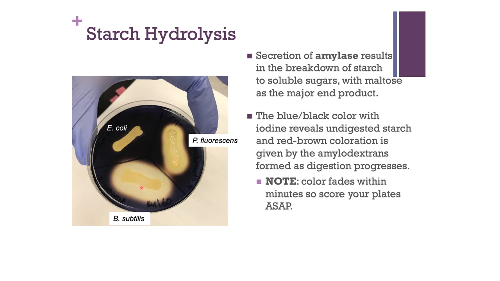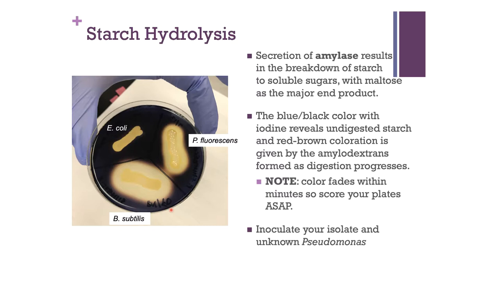Add iodine to your plate, swirl to cover the entire surface, and then bring out the presence of the starch. Within a couple of minutes, take a picture to show the hydrolysis — using a white paper in the background makes the area of clearing very evident. This color fades quickly, so when you add the iodine, get the reaction going and immediately take your picture and score your plate. You're going to use your isolate and unknown, with Bacillus subtilis as the positive control.